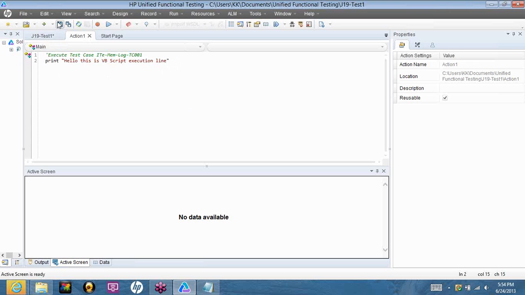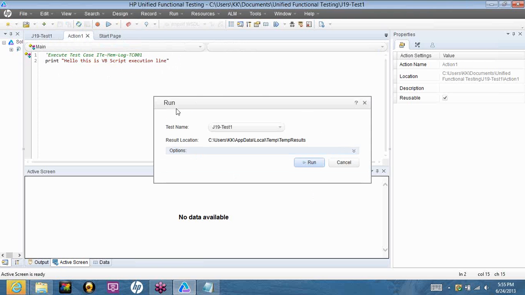At the moment, you've created a completely new program. You've written a couple of lines, and when you click on the icon called run, the execution of the test will happen. As part of test execution, you would see a result location. Before the test happens, you have an option to say where you want the results to come. Why results? Results are basically saying that QTP is running tests, so every test needs to have results. You need to know what happened, whether it is a pass or a fail, and so on.